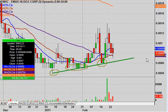So this is the overall support, and that is the must-hold level, but we do have an ideal support level, and what I mean by that is, if you were to ask me, what would be the ideal level that you'd like to see hold? Well, personally, I'd like to see it be able to hold strong above this purple line here, which is the 50-day simple moving average. You can see it's right there. Currently, it's valued at 0.0007, 0.0008. It's actually at 0.00075. So we can just round this up and call it 0.0008. And so I'd like to see this one hold. But at the end of the day, like I said, that's just ideally.